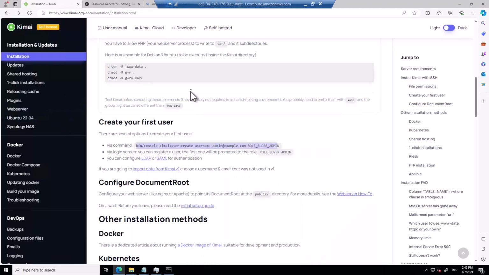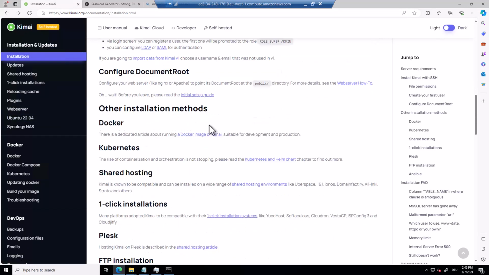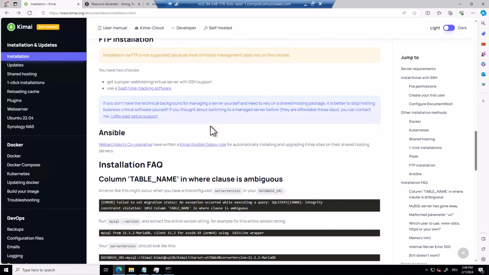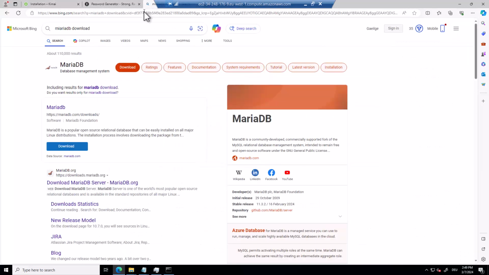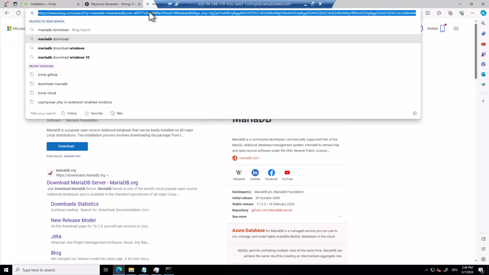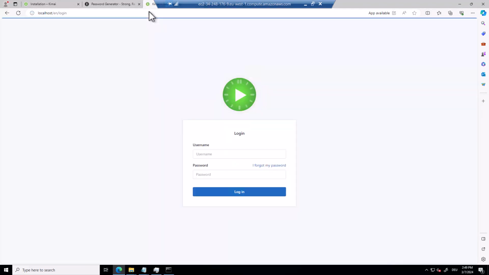Let's see, go back to the installation. First user, document root. Good. Okay, well, now it's time to try. Let's see what happens. A login screen. That's great. So admin at admin.com.